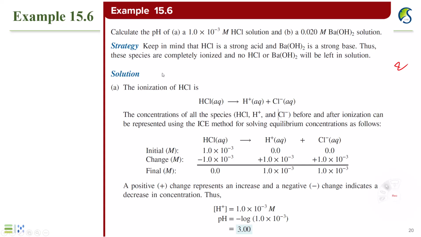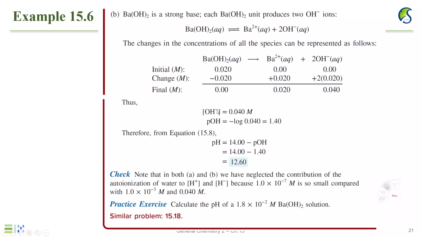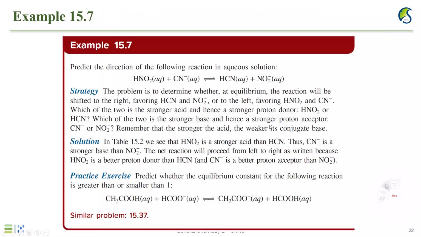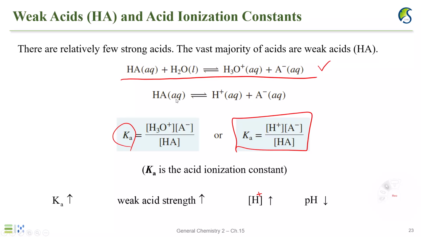And you try to solve any problems regarding strong acid or strong base, HCl or barium hydroxide. It's always very easy. You don't need to solve any equation. But when you move on to the weak acid, you have to do some calculation because only a partial amount of HA will be dissociated into H plus and conjugate base with equilibrium constant Ka defined like this.